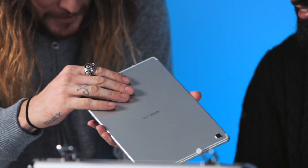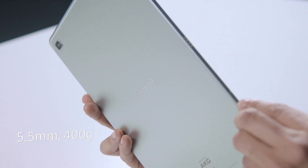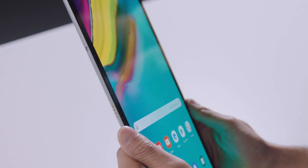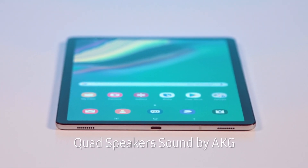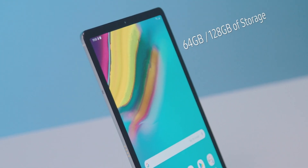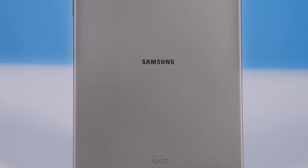This is thinner than an SD card. That is cool. Who's it for? This is for someone who wants the best Galaxy features at a unique price point. What are you most proud of? We're really proud that we're able to jam pack so much innovation into such a slim profile. I think we need to do a SuperSaf style first look. It's just 5.5 millimeters thin, around 400 grams. 10.5-inch Super AMOLED display with a 287 ppi pixel density — things are super crispy and sharp. An 82% screen-to-body ratio, so you're maximizing that display with minimal bezels. Quad speakers. The Qualcomm Snapdragon 670 processor, 4 or 6 gigabytes of RAM, 64 gigabytes of base storage, and a 128 gigabyte version. You can expand using the micro SD card slot up to 512 gigabytes.